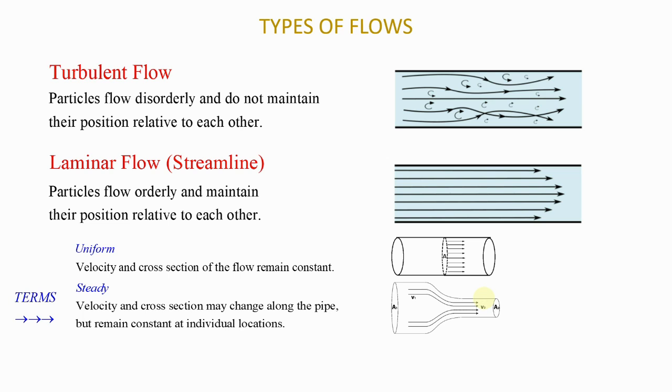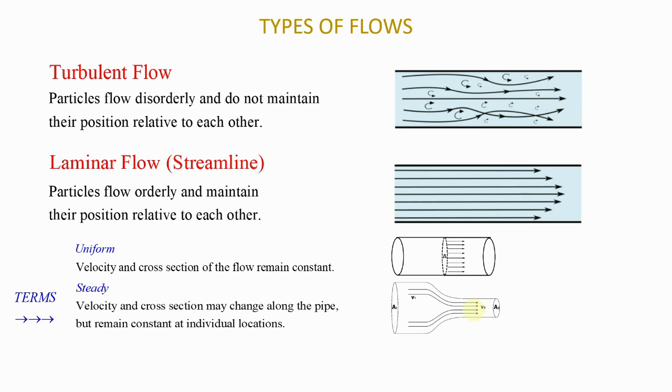So what I mean by that is that if I were to look at a cross section maybe somewhere here, the velocity of the flow at this cross section here will always be that number that you will get. Even if you come 5 minutes later and the water is still flowing, but if you come and you try and calculate the velocity at this location, it will always be the same value that you had 5 minutes ago, okay?